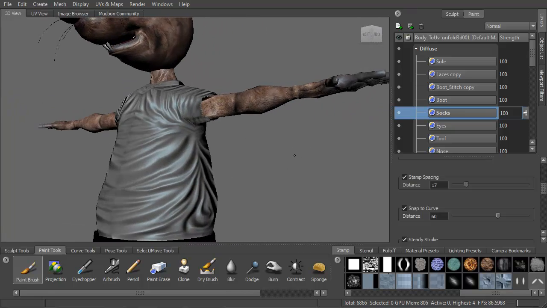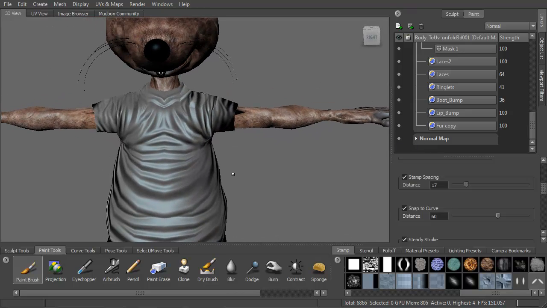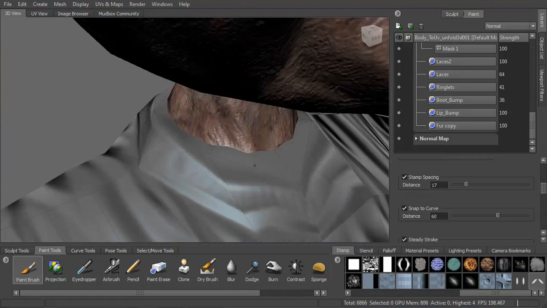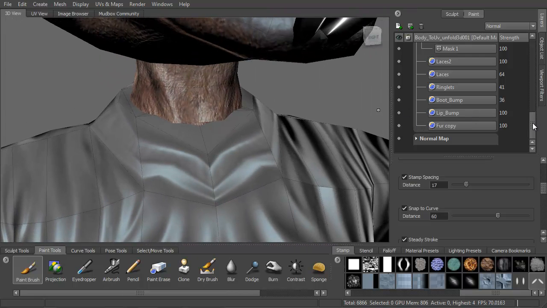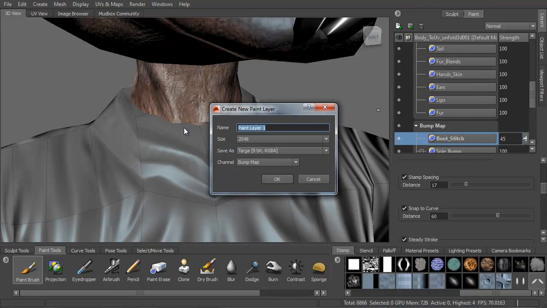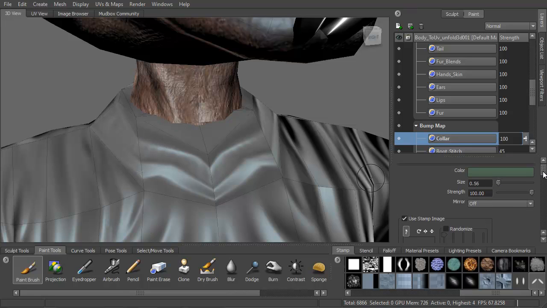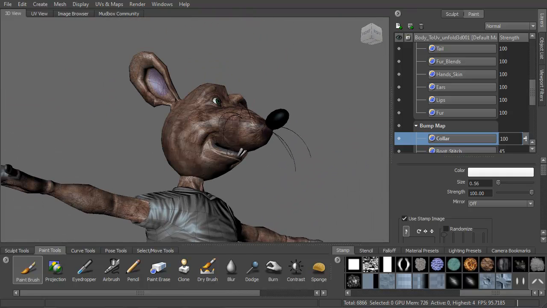Just blend them together and pick and choose which are the best, and you can load them both here into Mudbox and just mask it back and forth and see which one you like. For instance, this collar here didn't really come out too great, so what I'm going to do is fix that by creating, let's go white, creating a bump map over it. This might not work out, not sure.